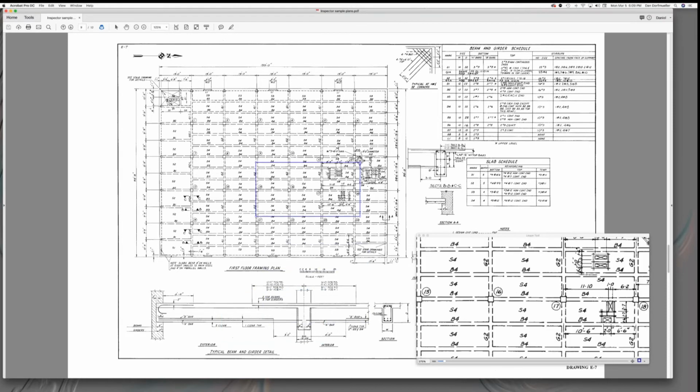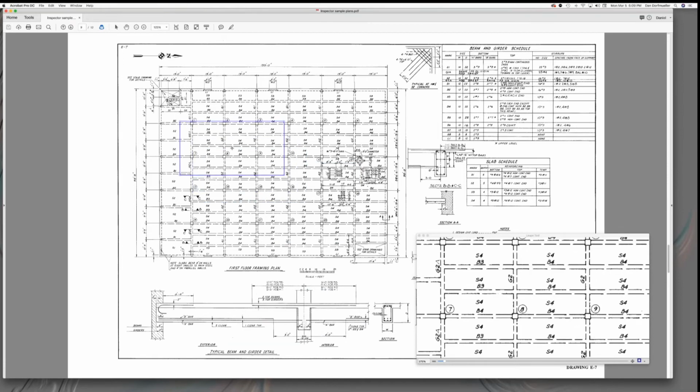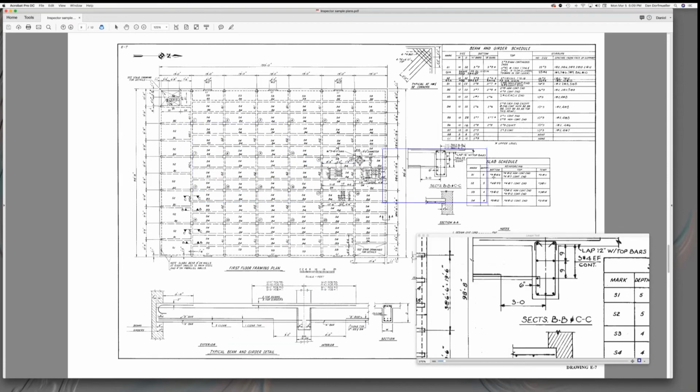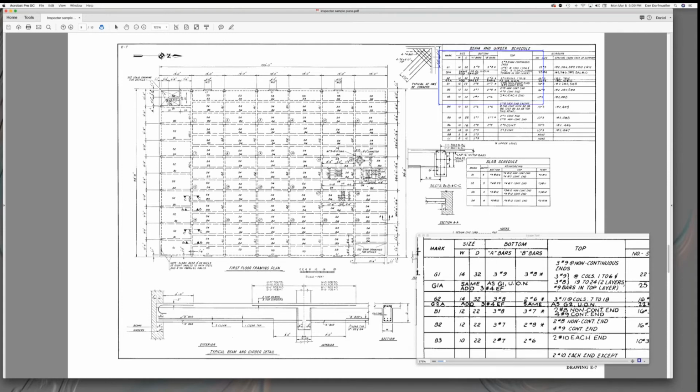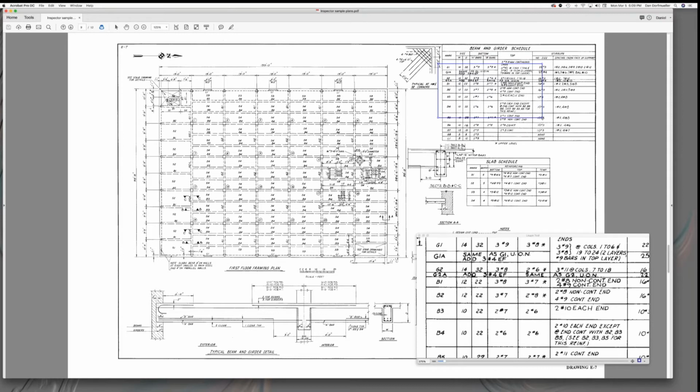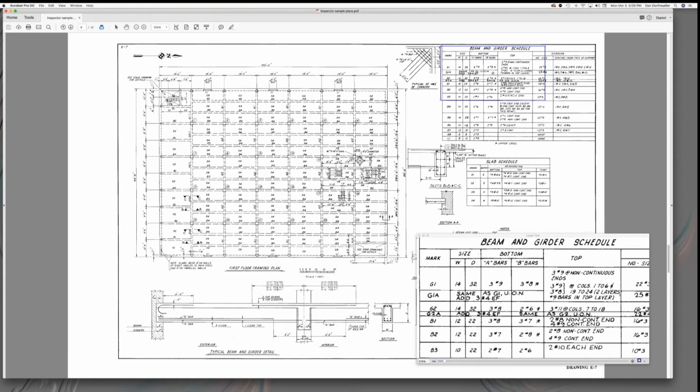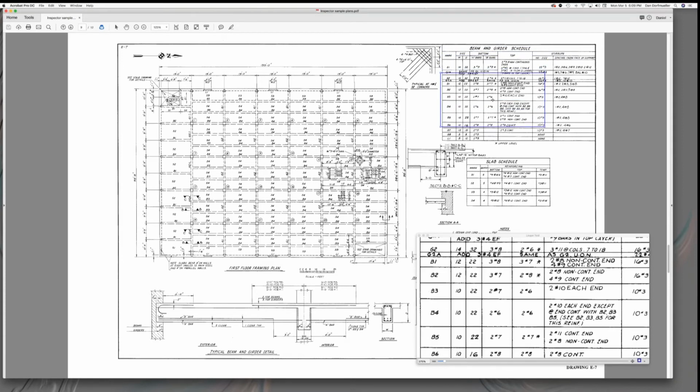And then we're going back up to 7 for a second. And we got a G2 and a B3. So if we come over here to the beam and girder schedule, let's look at the B2 first. Looking, you got sizes, length, and width and bottom. So B2, it tells you it's 12 by 22. So it's 12 inches wide, probably by 22 inches deep. It's got number 7s coming across there. And that's the A bars and the B bars.